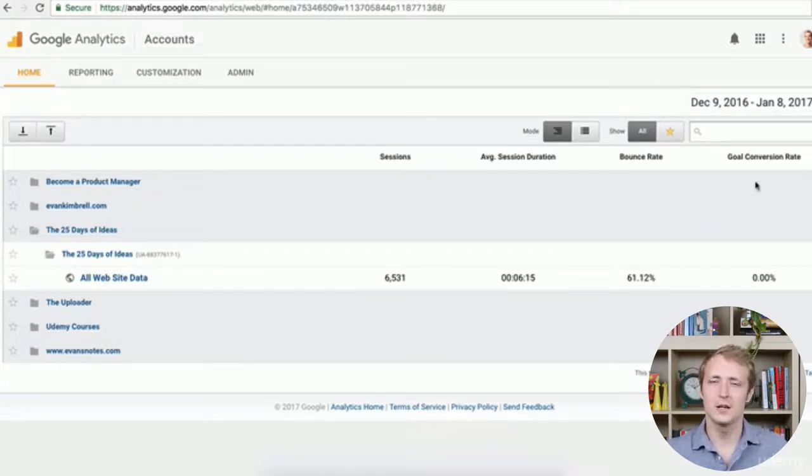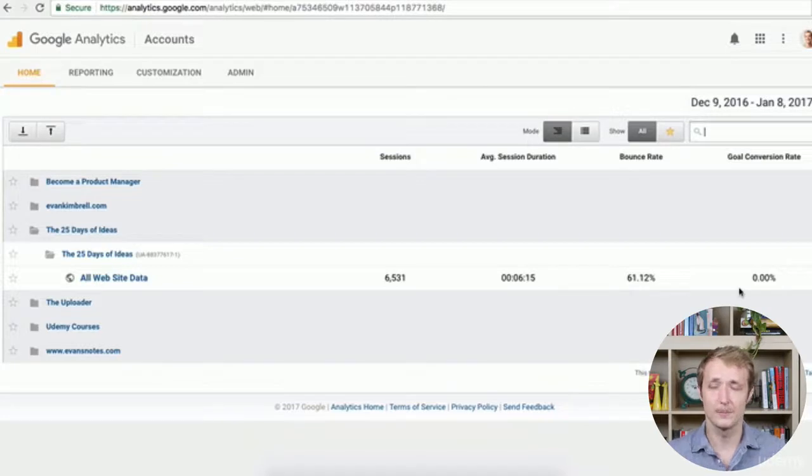Then finally, we have goal conversion rate, which is obviously at 0% because, well, I'm lazy and I never really set it up. Now, goals can be set up to track how many people, let's say, reach a certain page on your site. They can be useful for tracking things like, I don't know, how many sales you receive or how many people sign up and things like that. We're actually going to go over it in the next lecture since it's really, really important, especially for websites where you're selling something.